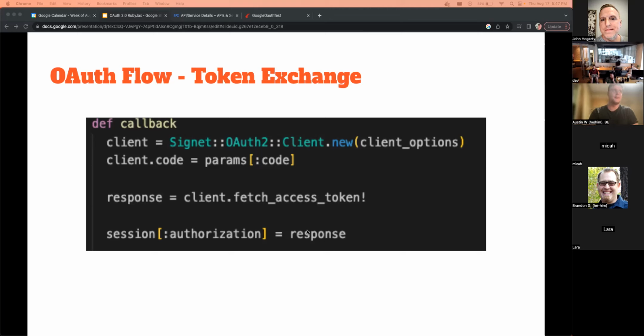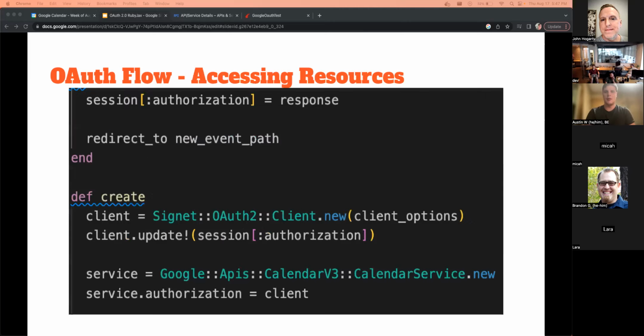Cool. Okay, so that's the token exchange. Now we'll do accessing resources. The client sends the access token in its request to the resource server to access the user's resources. Here we're using the session that we set to update our client with the access token.